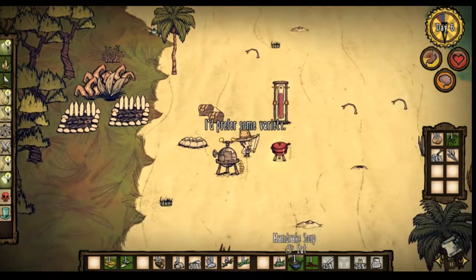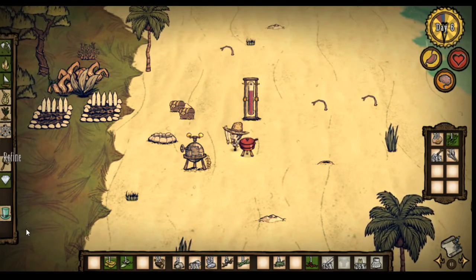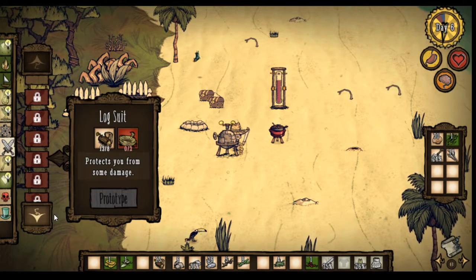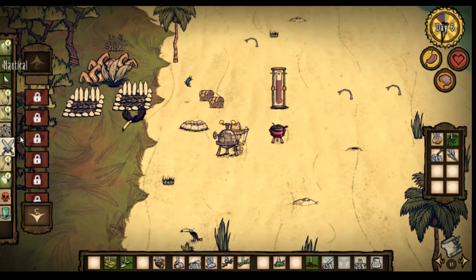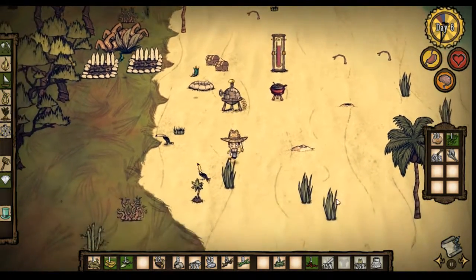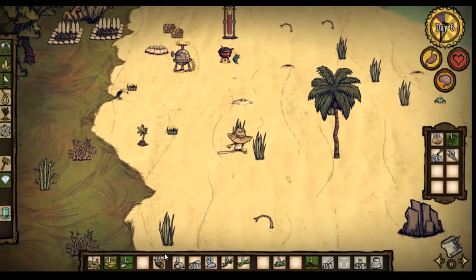We need to eat... Yeah, she would prefer some variety. I am working on it. I need to see this. Fight. I do not want a spear. I want seashell suit. Oh, crap. We are going to need rope. Oh, no. I can't make any more rope. I already went through all of the grass I had. Okay, so we're going to grab more grass.